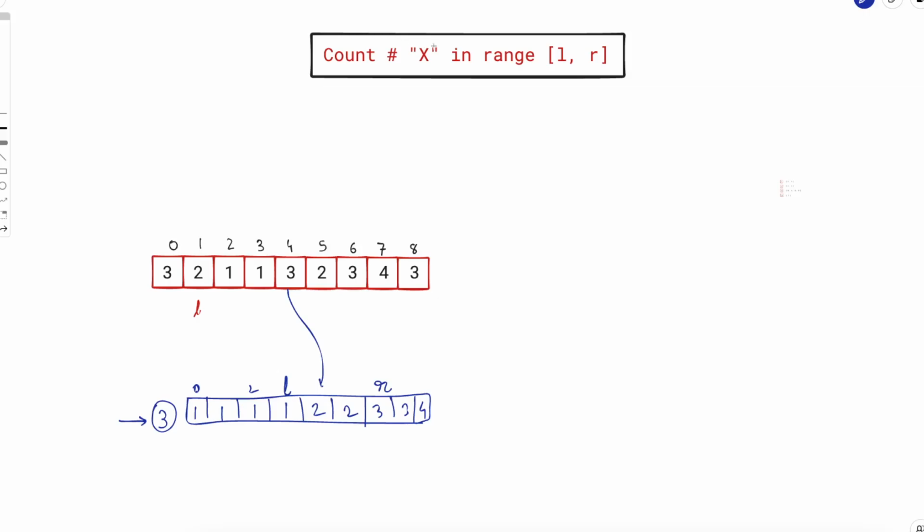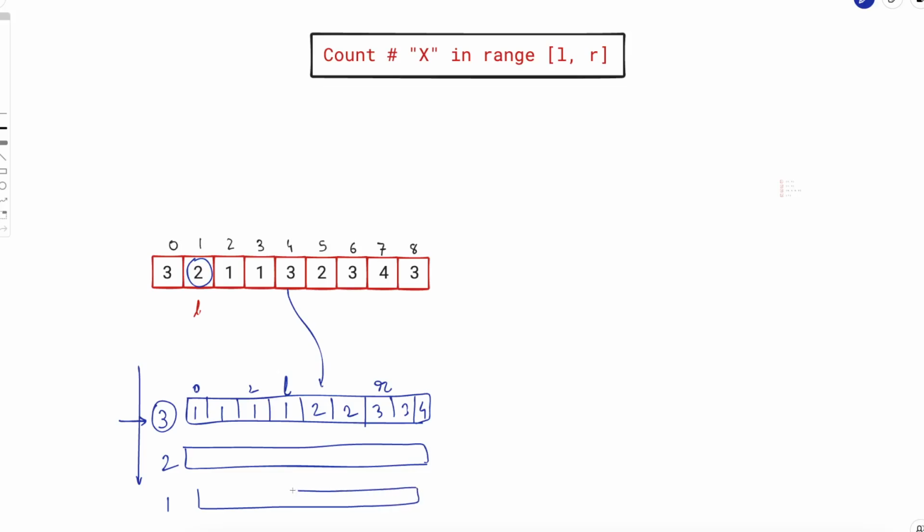In case you have to find this for a single x, right? So for a single x, you can build this array and answer this question efficiently in O(1) time. But x is changing here. For each index, you will be interested in a different x. So if you apply this strategy, you need to maintain n different arrays. Like you have to maintain the same array for 2, you have to maintain the same array for 1, and finally you have to maintain the same array for 4 as well. Like the total number of distinct elements here, you have to maintain the same array for those many numbers.